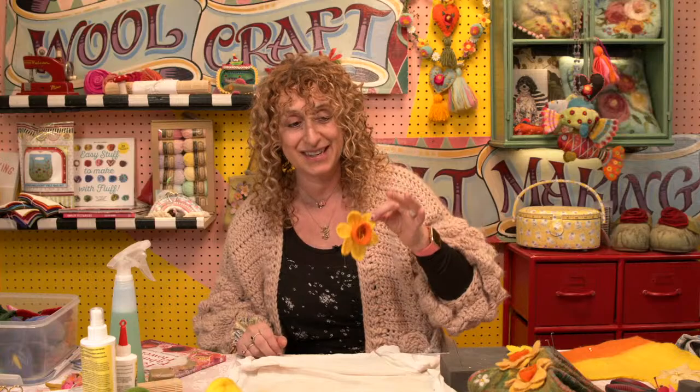We are here to make felt daffodils. So it's that time of year.